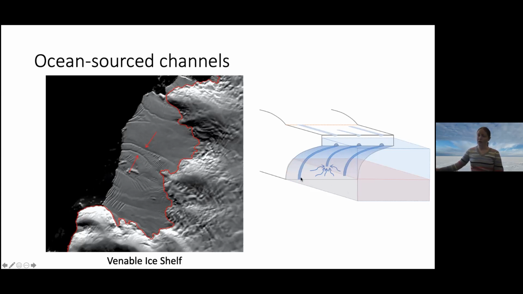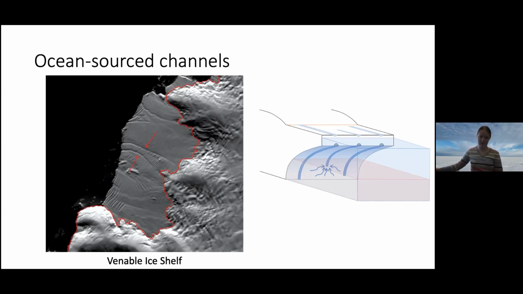What we have for our conceptual idea of how these form is that we see these in areas where we do have lots of warm water near the grounding line. So we get melt near the grounding line, which is fresh, buoyant water that wants to rise, but it's also mixed with relatively warm water. And so if you mix relatively warm with very fresh water, that might add more energy to that buoyant plume, which will carve more energetically as it rises and be less likely to supercool.